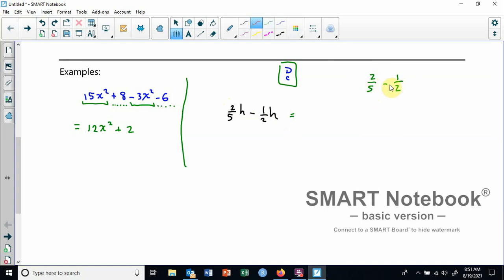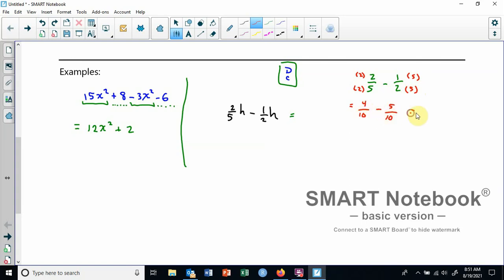So notice this is adding or subtracting fractions, so that means I need the same denominator. 5 and 2 are not the same. So let's get them both to a number they can reach. They both can be multiplied up to 10, right? So 2 times 2 is 4. 2 times 5 is 10. So I could rewrite 2/5 as an equivalent fraction of 4/10. Bring down our operation. Let's see, how can I get 2 up to 10? I can multiply by 5. Now remember the rule, whatever I multiply the bottom of a fraction by, I got to multiply the top of it. So 1 times 5 is 5. 2 times 5 is 10. So I have 4/10 minus 5/10.